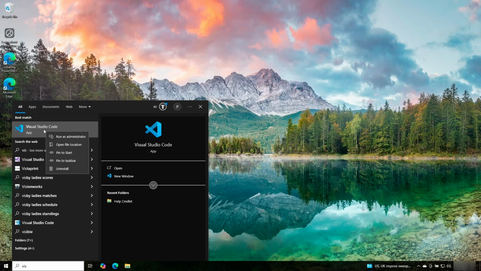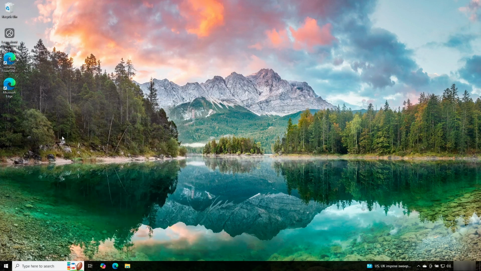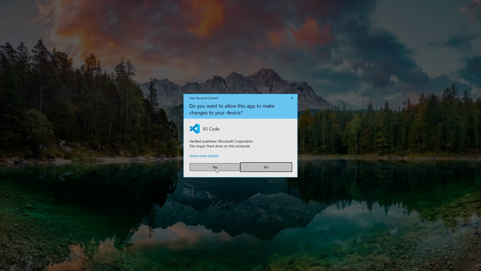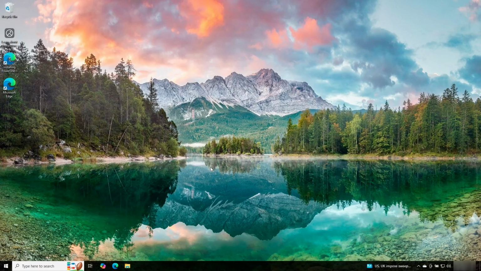When you're running Visual Studio Code, you should always run as administrator. It just ensures that you're running with the appropriate permissions, so that when you're writing your scripts, you're not limited in your functionality. So if you right click on it and click on Run as Administrator, that should launch Visual Studio Code. You may receive this prompt. You can just select yes to proceed with opening Visual Studio.